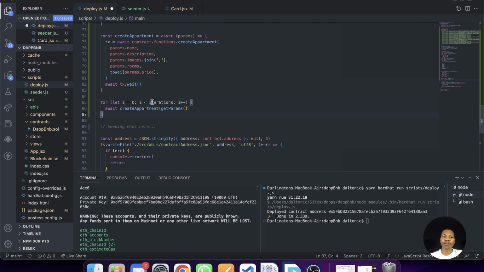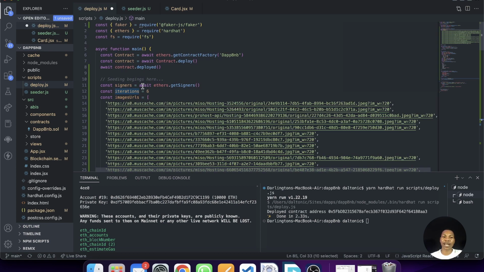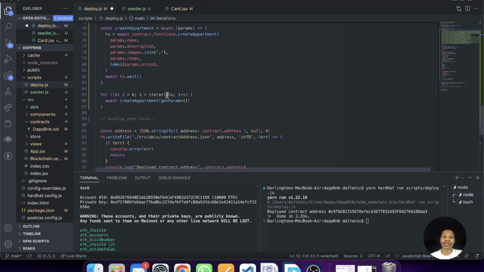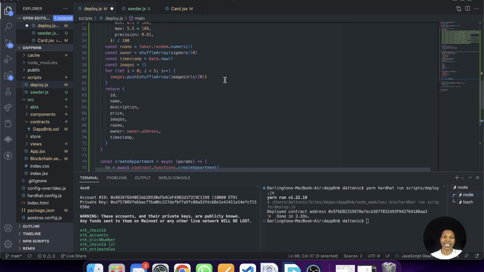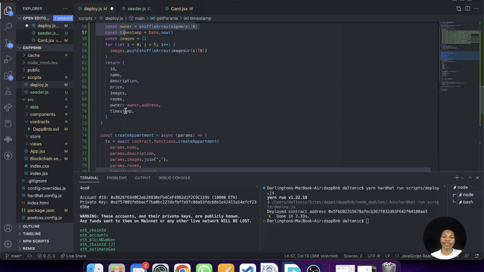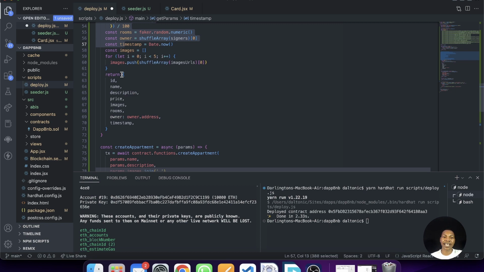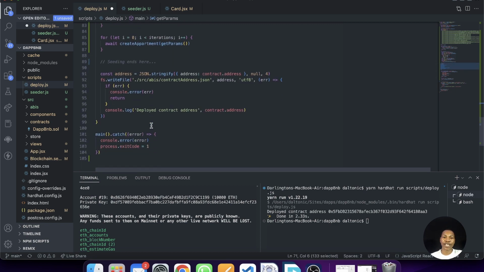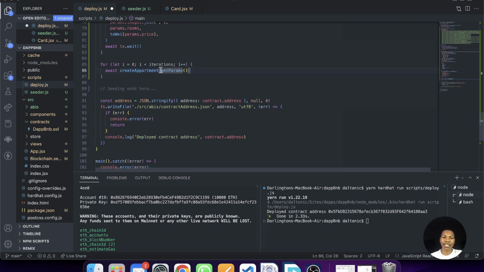So we're using a for loop for i equal to 0 down to the number of iterations, which you can find here. If we say 6 here, the number of apartments to be added is 6. Okay, so it's going to create apartment. It's going to grab the parameters that will be generated from this particular function. This function will use the Faker library to generate all this data and return this data for us here. So at this place that we're calling this function, it will return an object and replace it here.